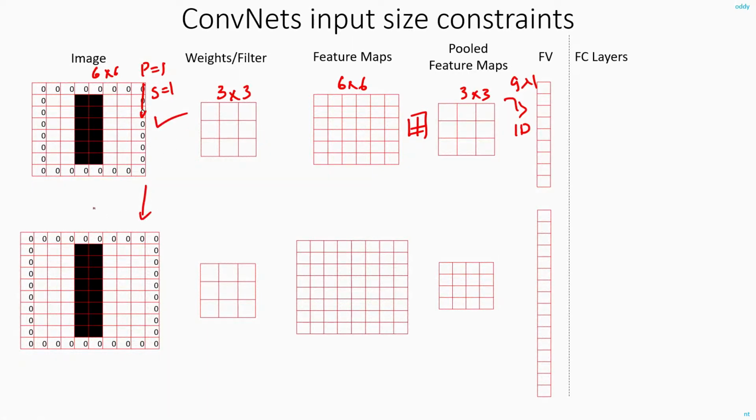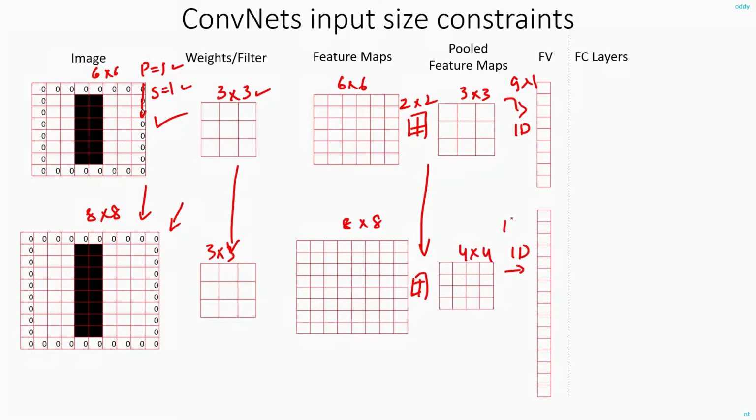What if I take a slightly bigger image, that is an 8 by 8 image? Remember, I have to use the same parameters here. I have to use the padding of 1, stride of 1, 3 by 3 filter and 2 by 2 pooling. That is, I should not change the network at all, but still I should be able to process an image of a bigger size. So in this case, what happens? If I am convolving this image with the 3 by 3 filter, I'll get back an 8 by 8 feature map output. And if I do the 2 by 2 pooling, I'll get a feature map output of size 4 by 4. If I stretch that to a one-dimensional vector, my feature vector will be of size 16 by 1. So even for a big size image with the same convolution neural network and same parameters, I'm able to do the processing in the convolution and pooling layers. In the convolution and pooling layers, so far I have no problem in processing images of different sizes.